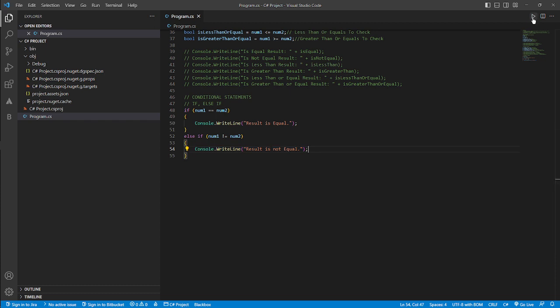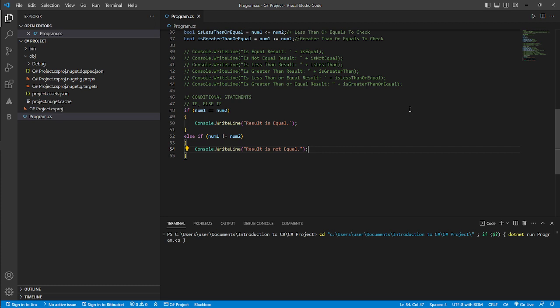So let's try that out. There we go. It prints out result is not equal, because the second condition, the else if statement, was met. The original if statement was not met, but the else if statement was met.